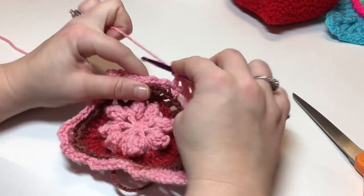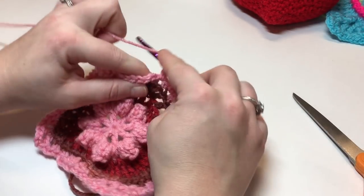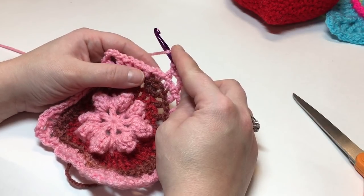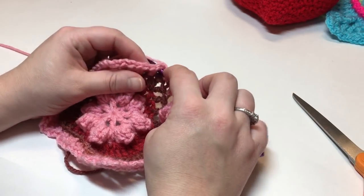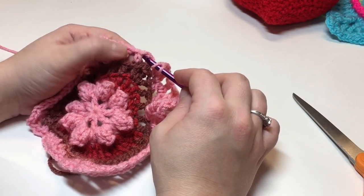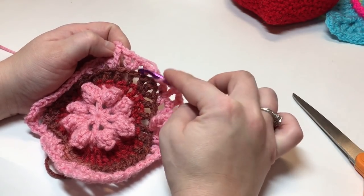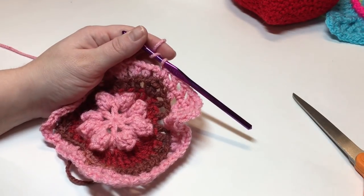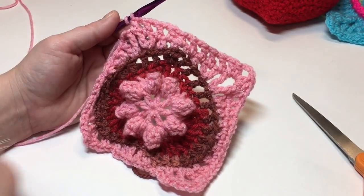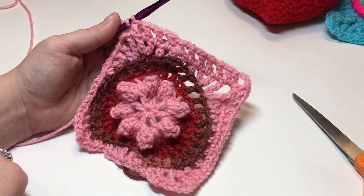Chain 1, work 1 half double crochet into the next chain 1 space, chain 1, and work 1 double crochet in all the chain 1 spaces 4 times more. So do your chain 1, work a double crochet in the chain 1, work a double crochet in the next chain 1 space, chain 1, and you're going to do this 4 times. Okay, I will meet you when I've worked 1, 2, 3, 4 double crochets, being sure to chain 1 in between each double crochet. As you can see, I've worked 1, 2, 3, 4 double crochets in the chain 1 spaces from the previous round. I worked a chain 1 in between each one of my double crochets.